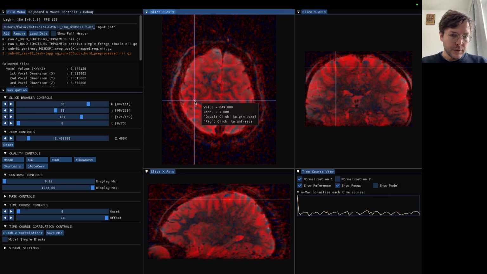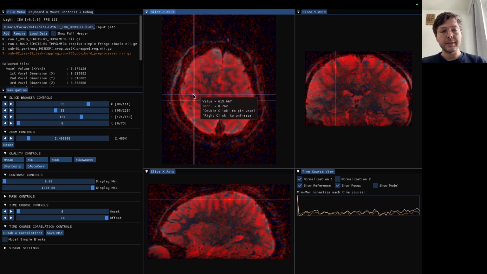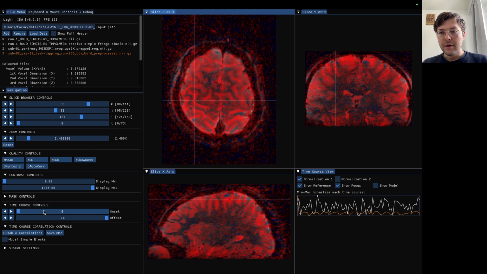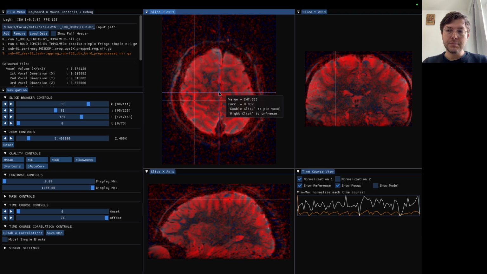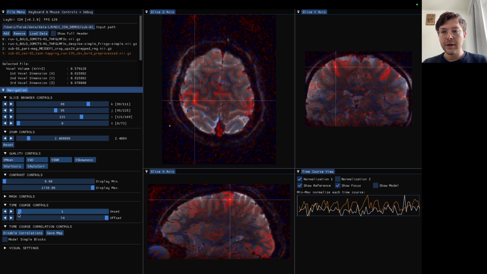So okay, notice that the first time point is very high. For some reason it's an outlier, and this can happen depending on the acquisition details. And there's a very easy way to just mitigate that. You can increase your onset arbitrarily, see. And then in real time it recomputes whatever metric or map you are measuring based on just discarding those time points.